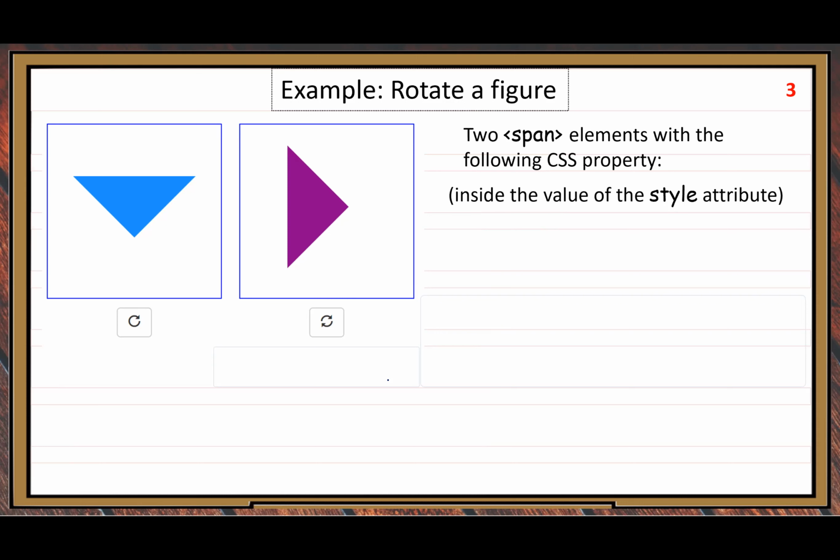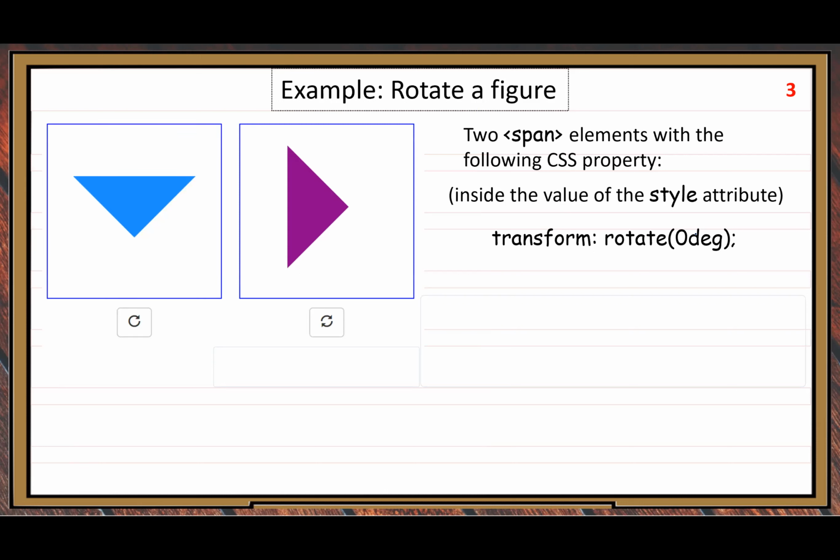If you look at my source code, look at the value of the style attribute. There are many properties in the style attribute. Look at one of the properties called the transform property. Transform: rotate, parenthesis, degree number and deg. This tells you to rotate the figure. If you change that degree number, you rotate to a different degree. That's simple.